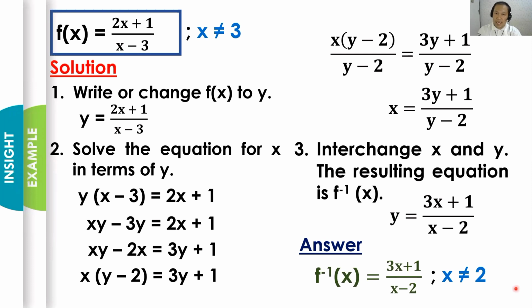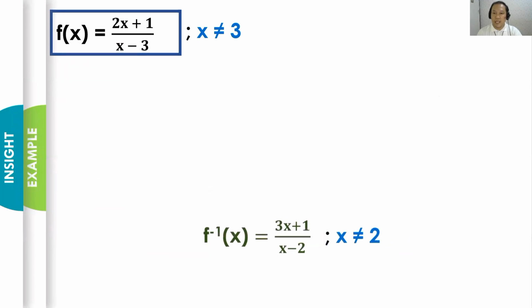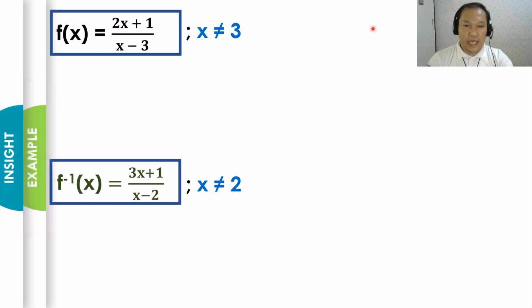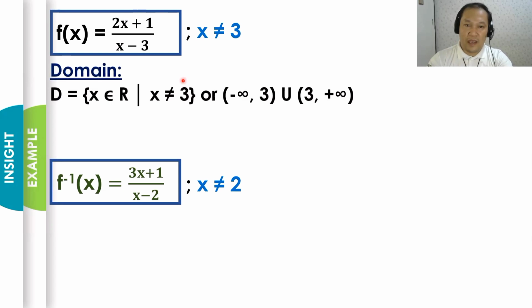Okay, now in this case, after knowing the inverse of the given function, what will be our domain and range? Since for the given function (2x + 1) / (x − 3) we have a restriction for our x, which is not equal to positive 3, our domain will be x is any real number as long as x is not equal to 3. Thus, any other number can be utilized.